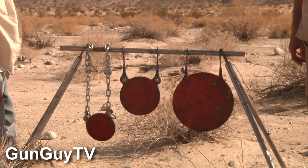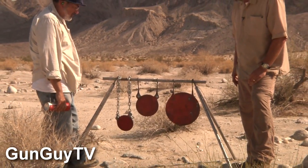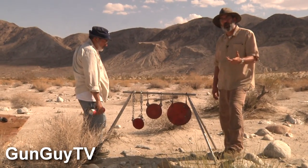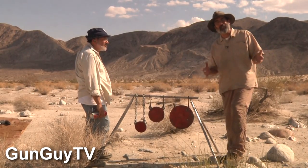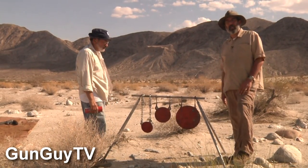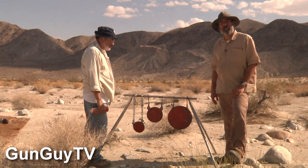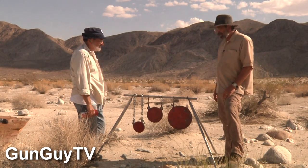It's certainly not as accurate as the AR-15, which was just tons more accurate. I mean, that had a nice group to it. But it seems to have performed as well as the Sig, and maybe a little better. But I would say it's as good as the Sig. So if you're considering any of those rifles for defensive purposes, I would say any one of those rifles, the AR-15, the Sig, the Mini 14, are all going to get the job done for you. And the new Mini 14s, honestly, are a lot more accurate just inherently out of the box than the older ones, and I've had to have some work done on that one. Certainly, I think of the bunch, the AR-15 is going to be much more accurate.